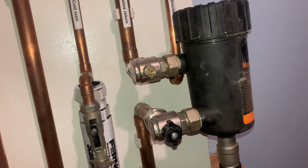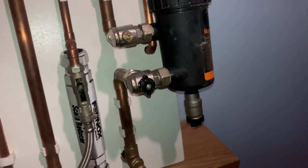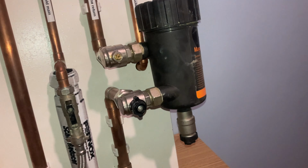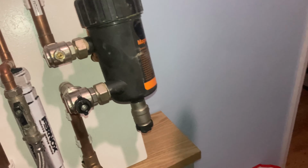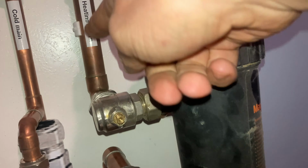So on a central heating return, you always have a magnetic filter that always goes in the return to protect the boiler from getting any magnetite inside. This one's got a filter on top, you can screw it. You can drain it out as well. There you go. It's great to use as a dosing pot as well. You can put your inhibitor in. So that's the central heating return.